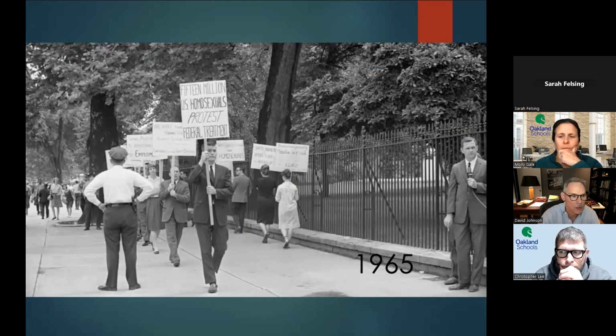And as I said, he loses his personal struggle, but then he founds an organization in Washington, D.C. It's called the Mattachine Society. And by 1965, he and a small bunch, about a dozen of his activist colleagues, are picketing in front of the White House, holding signs, right, claiming 15 million US homosexuals protest federal treatment. They weren't sure what was going to happen to them. They were pretty scared, the ones who did it first. And it was also April 1965. A lot goes on in April.